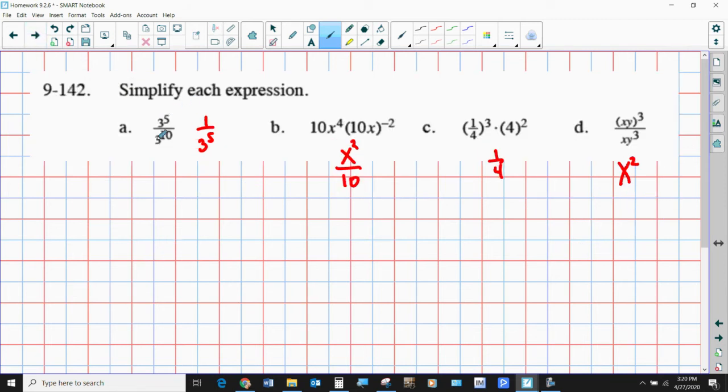Here we have some exponent rules. If I were to expand these guys out, you'd have 5 of the 3s repeatedly multiplied on top and 10 of them on the bottom, and then you could cancel out the common ones. Everything would cancel from the top, leaving you with just a 1, but you'd still have 5 3s being repeatedly multiplied on the bottom. So that's how you get 1 over 3 to the 5th. Now, if you did this rule where when you're dividing powers with the same base, you keep your base and you subtract your exponents, you may have written this as 3 to the negative 5th, and that would have also been correct.